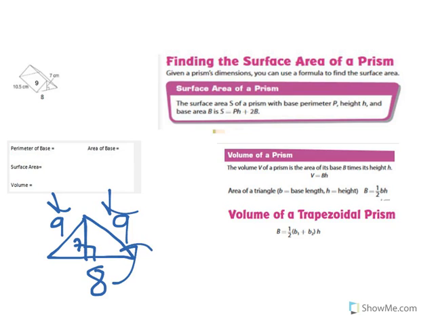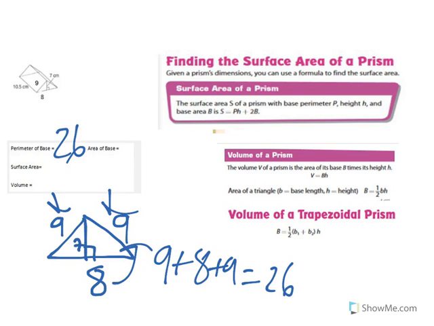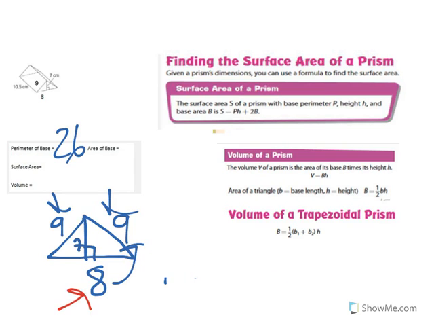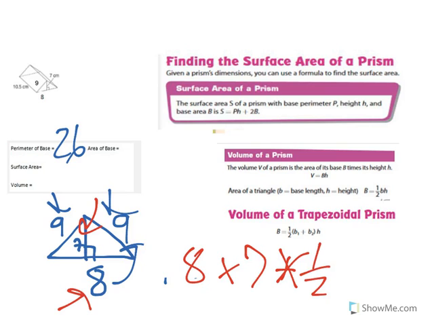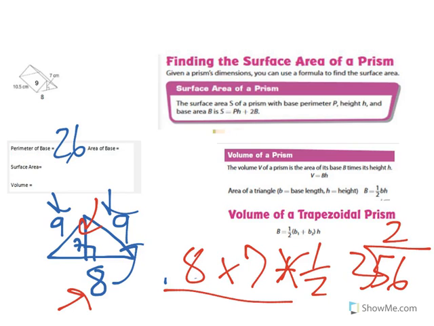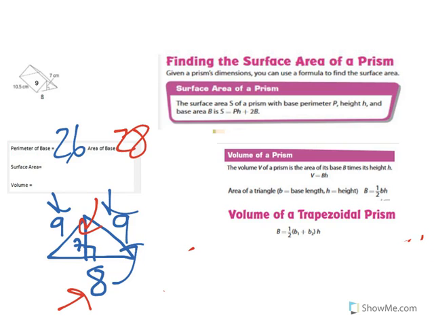I go around. 8 plus 9 is 17, plus 9 is 26. Just rewrite it for those of you that don't see it. That is going to be the perimeter. Now I need to find the area of my base, and so the area of my base is the base of my triangle times the height of my triangle, which is 7, times 1/2. A lot of you guys aren't taking the 1/2 at times. Very, very helpful. To do that, it's needed. So you divide by 2, that would be 28. So the 28 is the area of my base. I now have all the information for the rest of my problem. I just plug it in correctly.